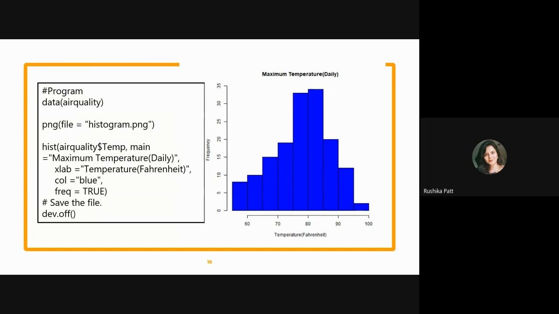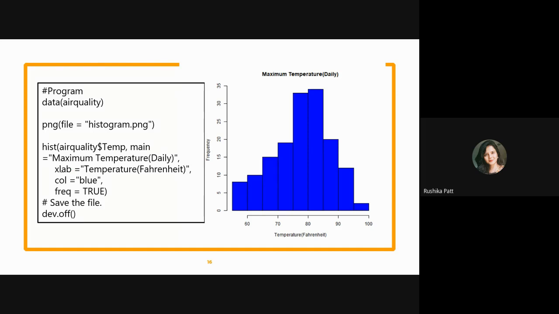We are not going to discuss what a data frame and column are, because then we will take another half an hour, 45 minutes. But let me tell you that you can consider that it is one tabular format of data, which is air quality, and temperature is one of the columns of that air quality data. So we just want to use that column. We can write like this: data set, $, column name. So the data set name is our air quality, $ to access that column, and the column name is temp.